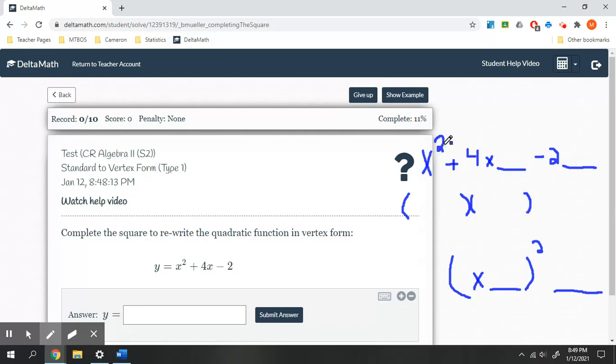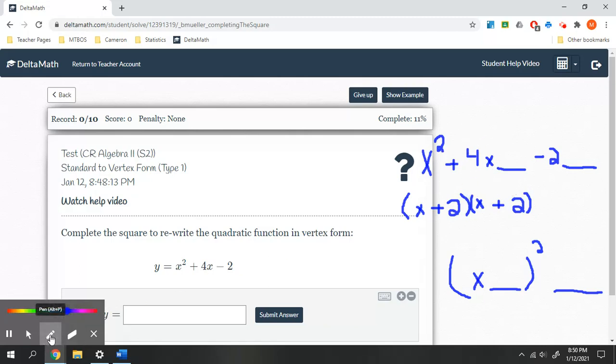So x squared, how does that break up? Well, x squared split in half is going to be x and x. All right, if I were to distribute that back out, x times x gets me x squared. Now 4x, I want this to be evenly divided here. So 4x, I'm going to have a plus 2 and a plus 2 here. And think about what we've got going on here. x times x is x squared. And then I have a 2x and a 2x. 2x and 2x is 4x.